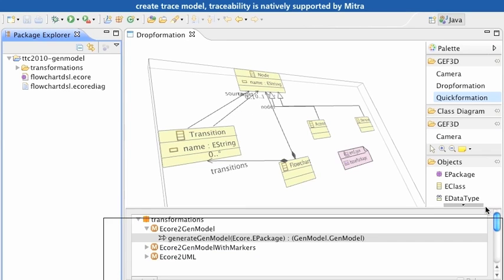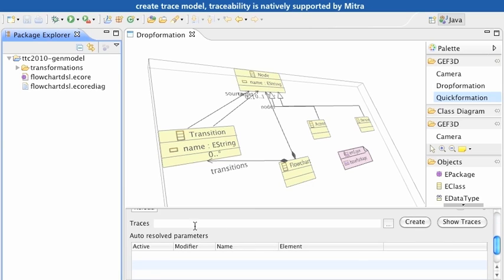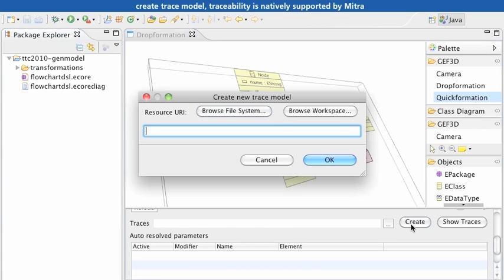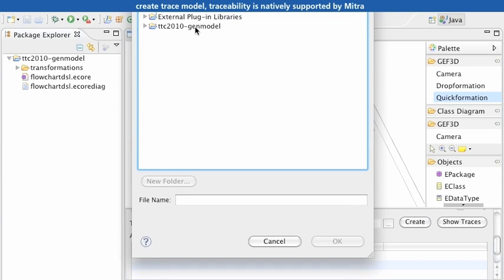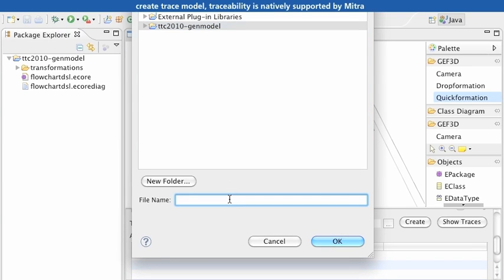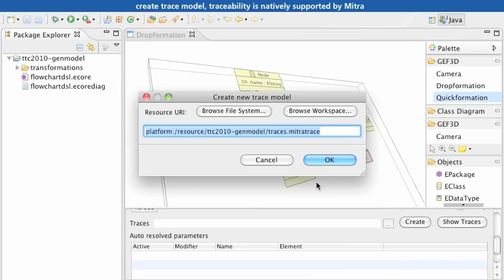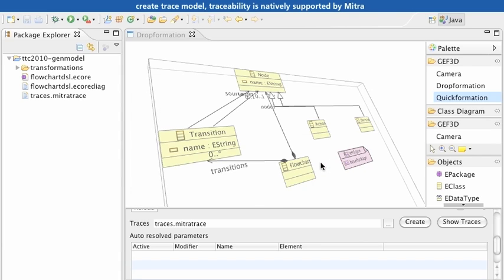In order to use a marker model, we have to generate a marker model first. This is also done by a transformation, but before we do that, we create a trace model. The trace model is required by Mitra in order to resolve the source and destination relations.